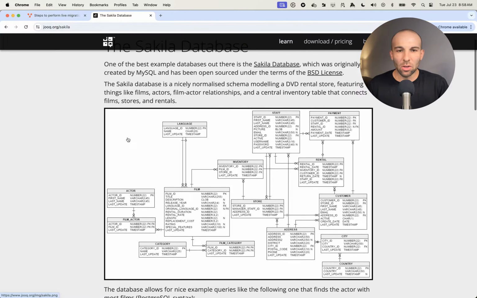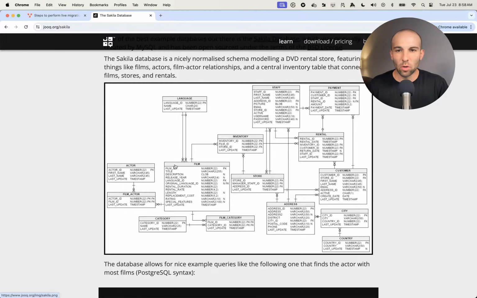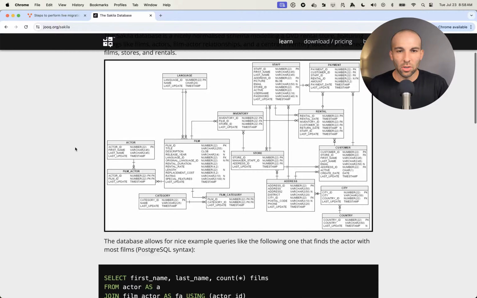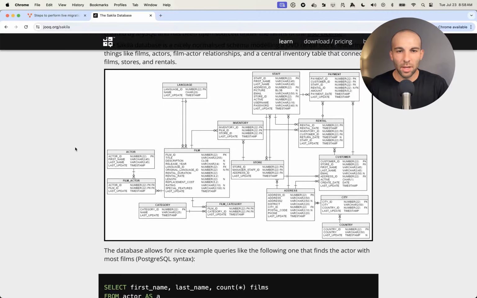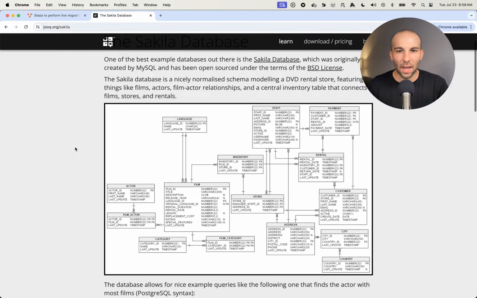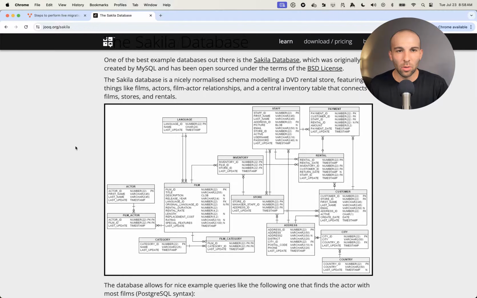So this database includes a lot of different tables, films, customers, rentals, and so forth. It also has stored procedures, triggers, and numerous other facets of Oracle database that will need to be ported over to Postgres. So we can make sure to walk through all of those language features and make sure that we are able to successfully migrate over to Postgres and YugabyteDB. So let's get into the application and work through a full migration end to end.